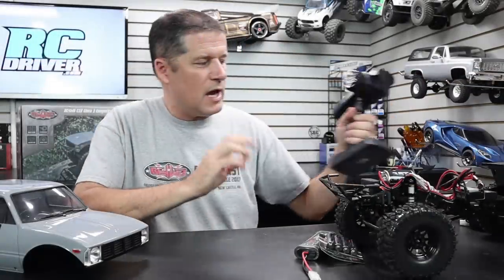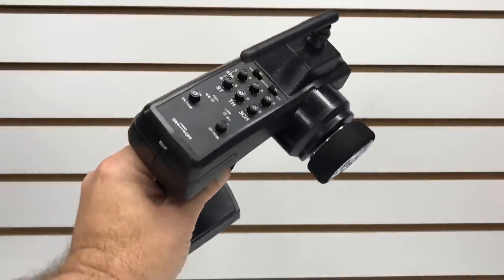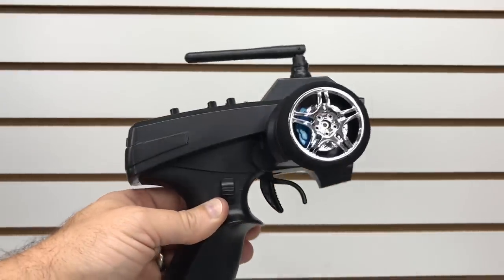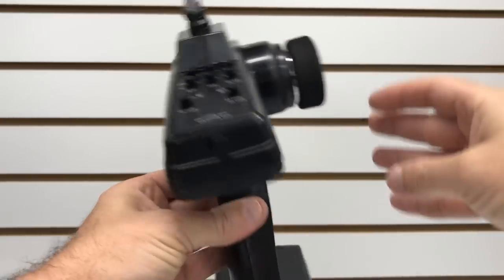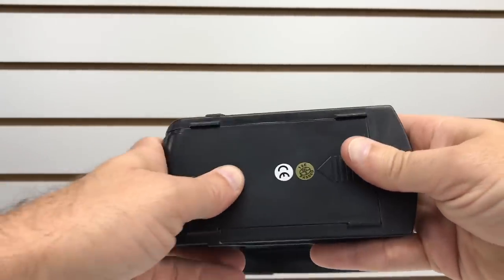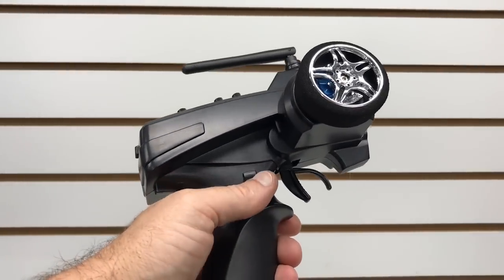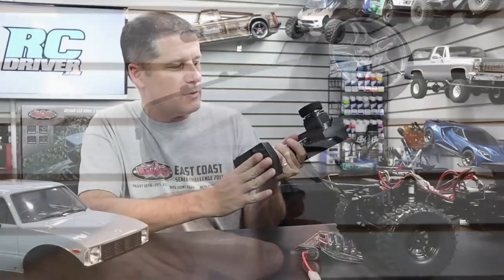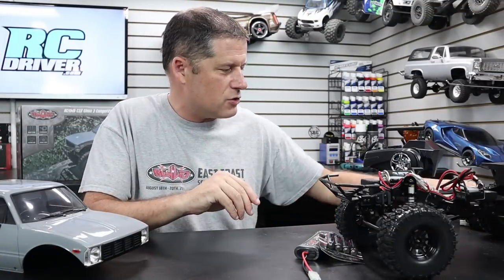And let me show you the XR3 radio system now. And this is a pretty decent ready-to-run radio system from RC4WD. I like the foam grip on here. It's got a number of dials in the back to set your trims and your endpoint adjustments and everything. And since it is a 3-channel radio, it's got this switch over here by your thumb, allows you to operate a 3rd channel if you want to. And those AA batteries go right in the bottom, and it's got a pretty good feel to it. It'll be fine out there on the trails.